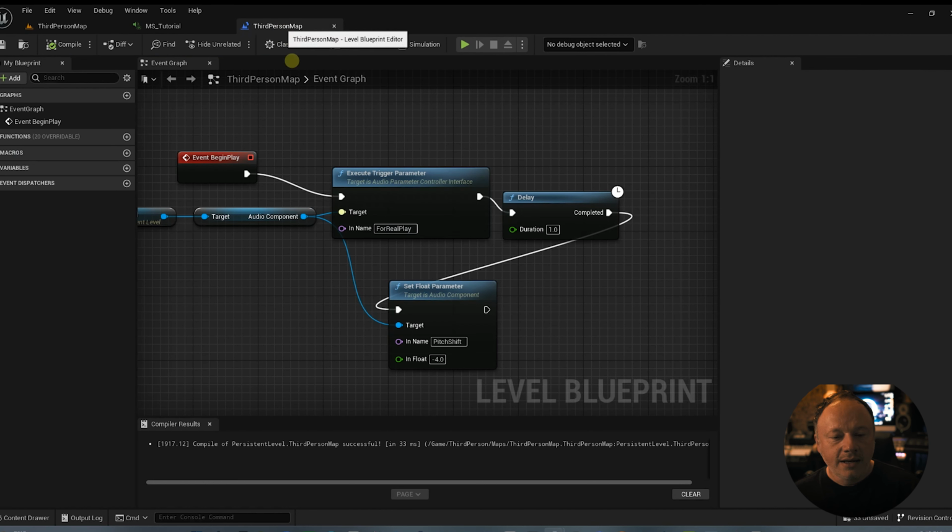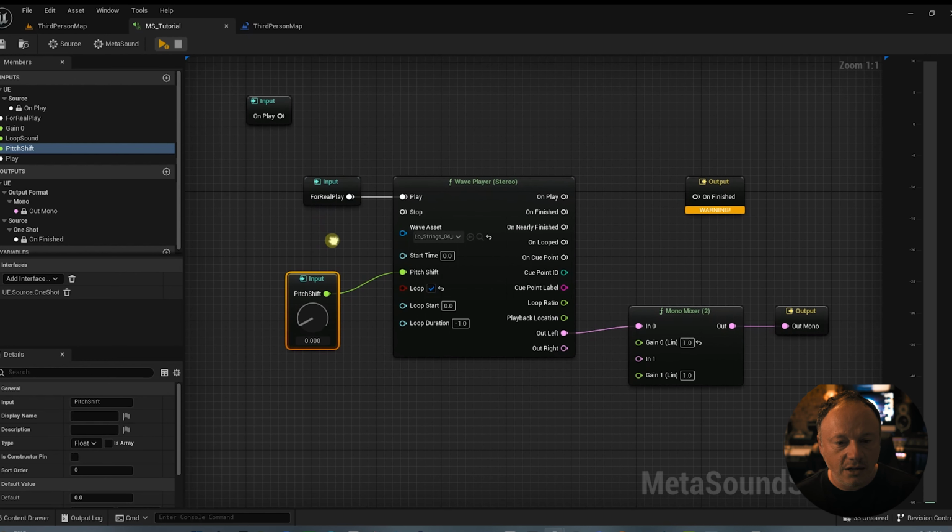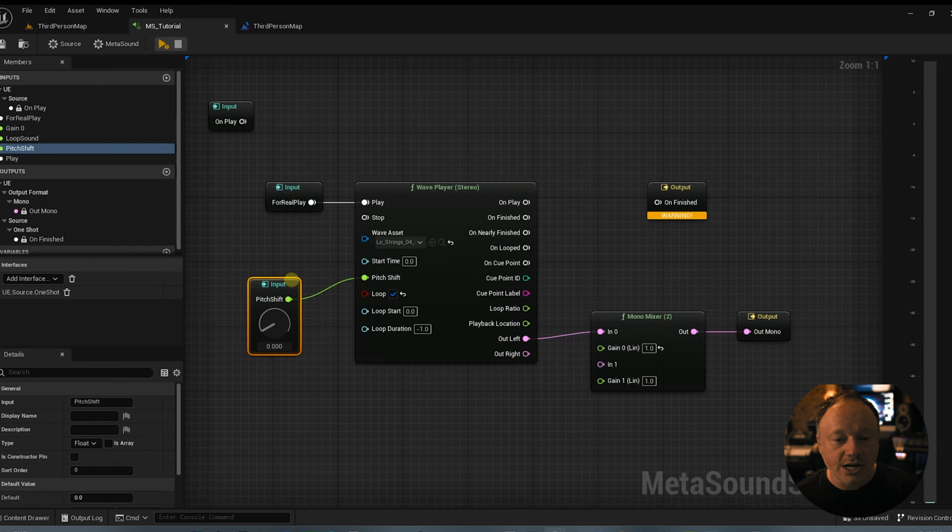There you go. Now, one thing to keep in mind with pitch shift, you're also changing the speed of the audio. You can fix that. I'll show you how to do that at another time. You can check out my BPM tutorial, and there I show you how to do that.